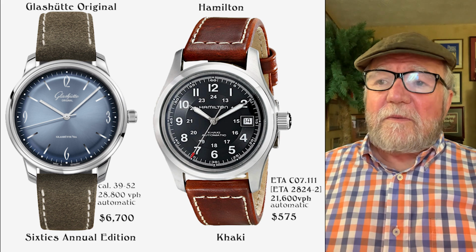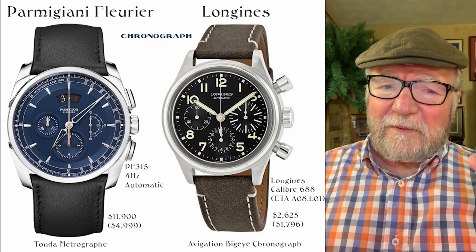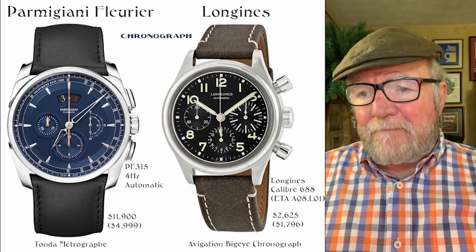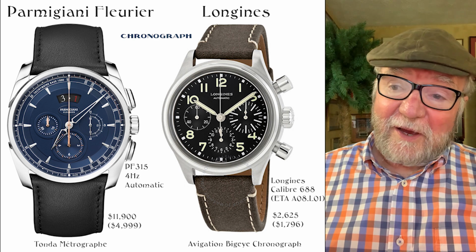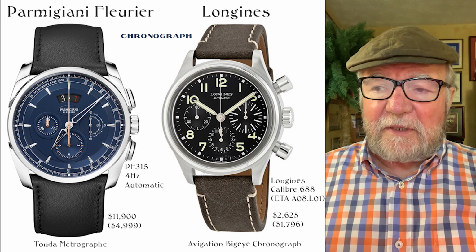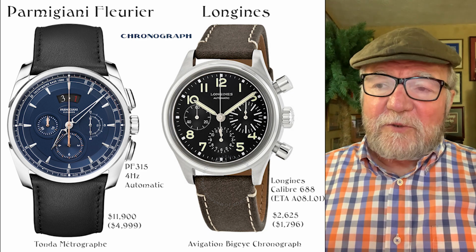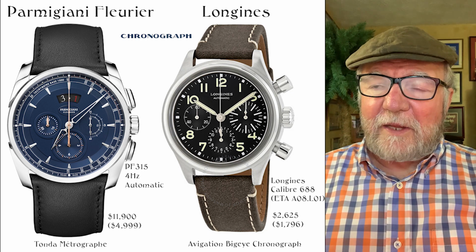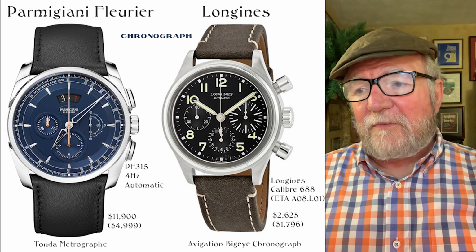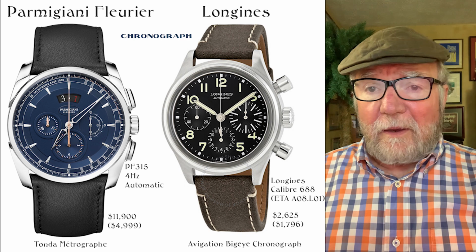Okay, now this next one, the last one we're going to talk about, is the chronograph. Now this has sort of a double-edged sword. This Longines has an Avigation Big Eye Chronograph, and it's got the Longines Caliber L688 in it, which, since they're owned by Swatch, is some version of ETA that they have in there, most likely some version of the 7750.